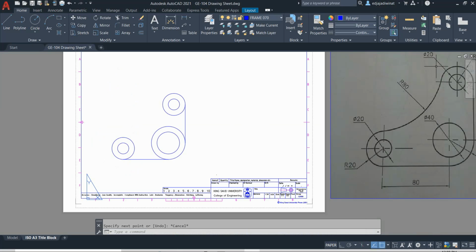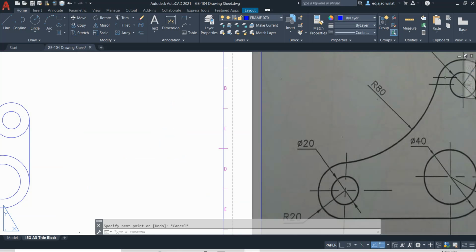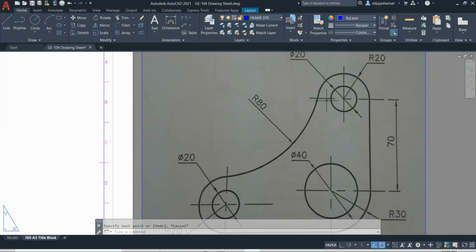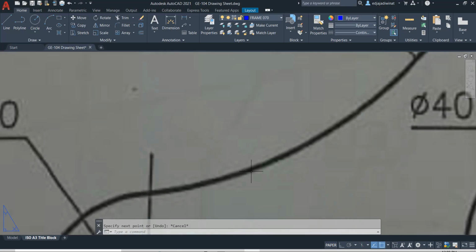If you see, this circle is tangent to the other two circles. If you imagine it, this is a circle tangent to that circle, and this circle is also tangent to this big circle, and also tangent to this circle on the bottom.